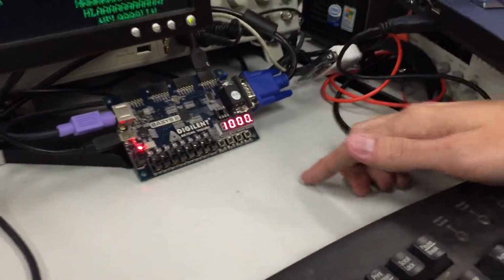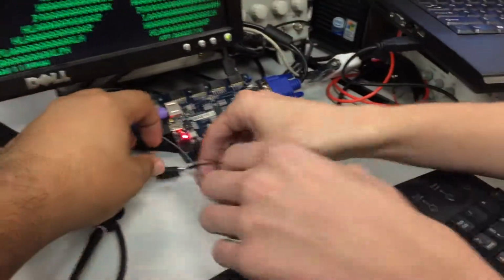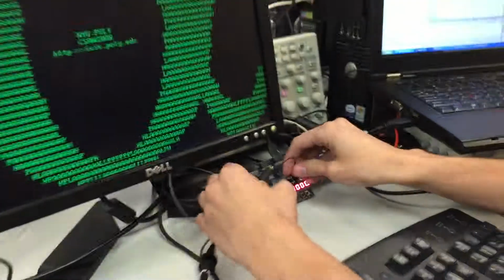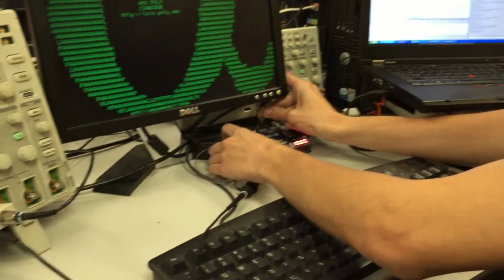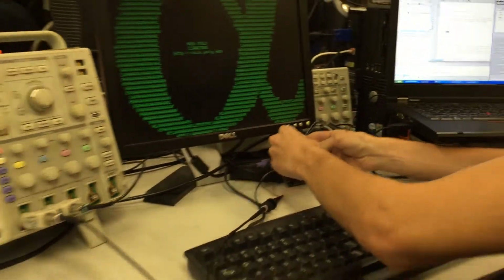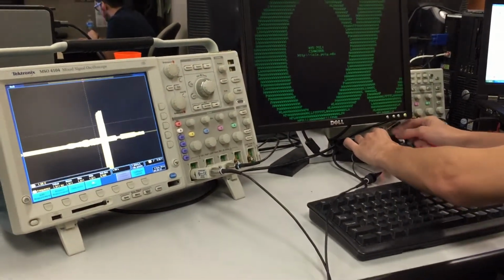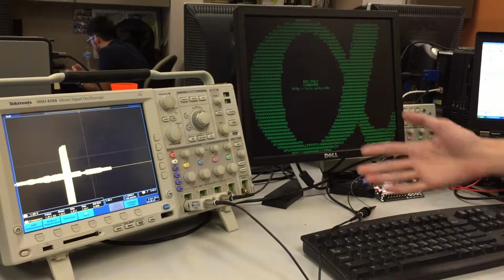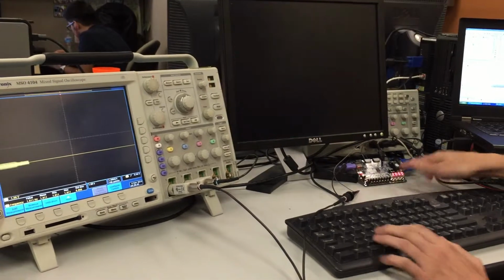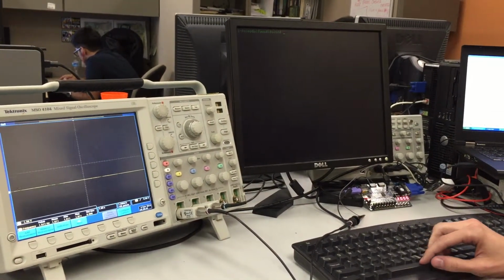Now finally, our final and simplest Trojan is to leak the key over one of the PMOD connectors. So we'll go ahead and plug this into our oscilloscope here, and we will use the same trigger, and we will see the output on the screen, the oscilloscope here. So let's go ahead, and there's some noise here, and then let's enter our trigger.